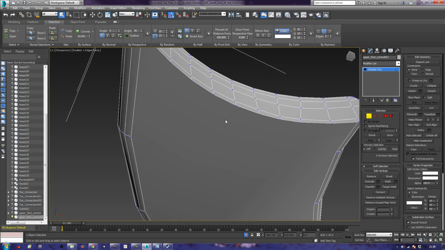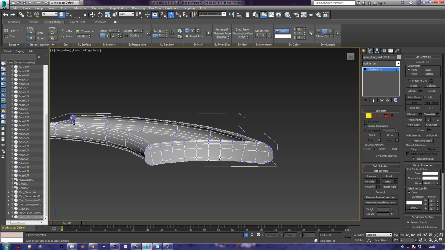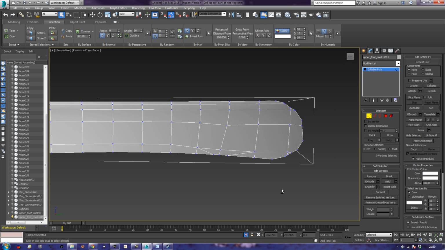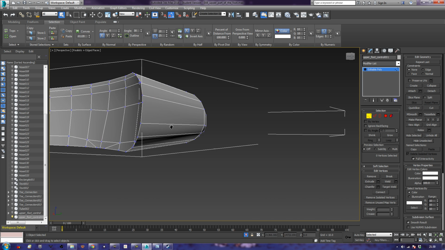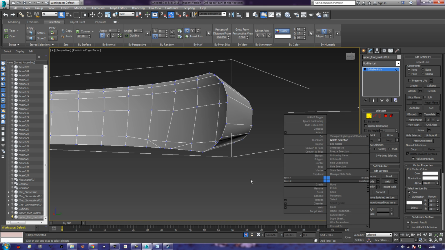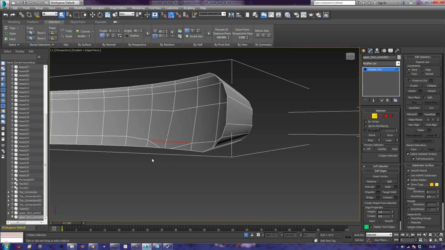Okay, now again, needs a cut. I don't have to worry about making it all drastic and awesome. I can just do that. Now come through here and check, because look, there's loads of bits here that I need to target weld. That's the problem with chamfer. It's done us a solid, but in exchange we have to do some work. So that's what we are going to do. Those two selected, backspace.